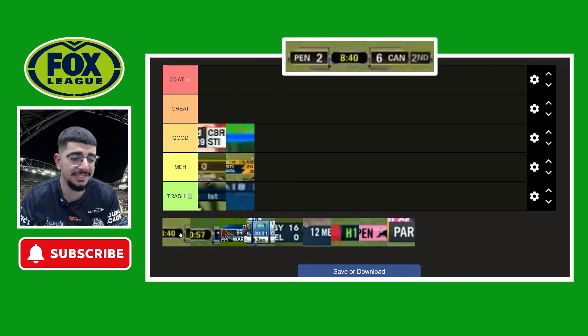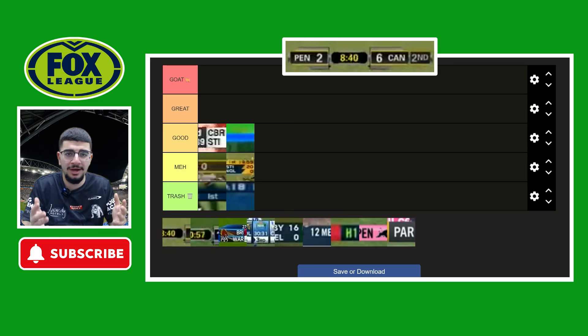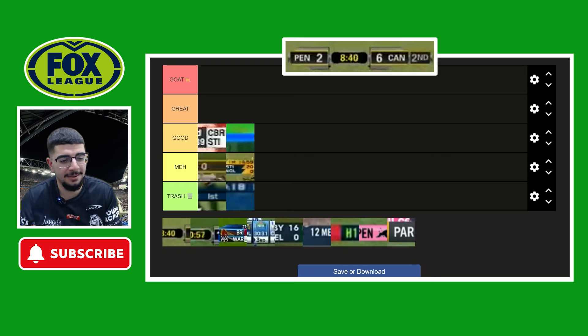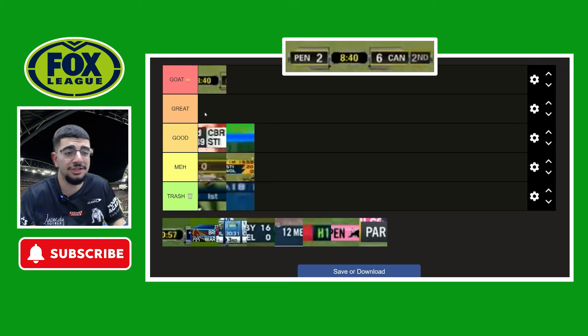Moving on to the 2008 edition of the scoreboards. Hands down, the best design that they've ever made. I know a lot of people can relate — we grew up on this one. Minus the nostalgia factor, this is one of the better ones in general. I love the yellow accents and the animations of this scoreboard, especially the video referee where it says try or no try with the LED scrolling past. It just fit with the whole mechanic branding around the time. This is a GOAT design and I'm putting it in the GOAT tier.